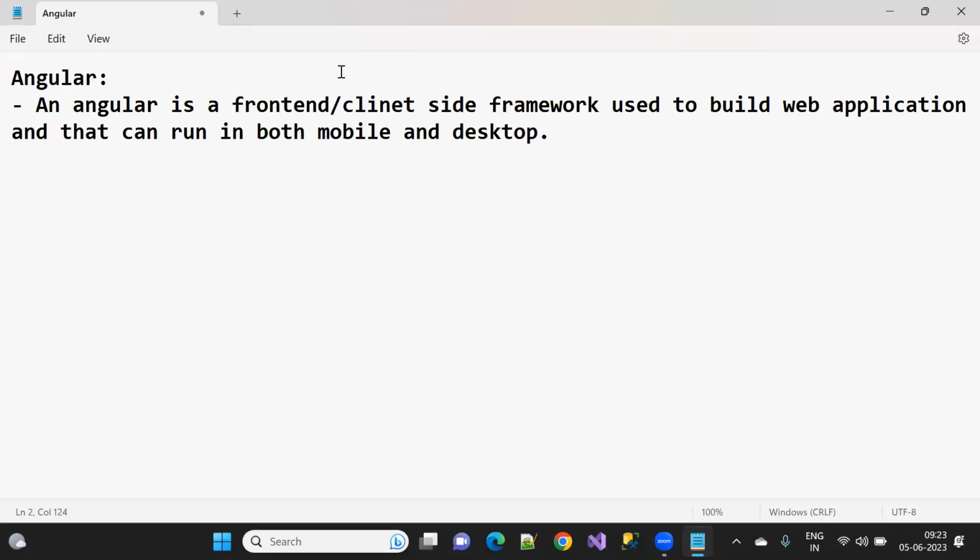If you are a .NET developer, you can go and learn Angular, React, or whatever. If you are a Java developer, you can. If you are a PHP developer, you can. If you are a Python developer, you can learn. And this course is especially not designed for a specific set of people. It is common for everybody who wants to become a web developer. That is one thing you should remember.